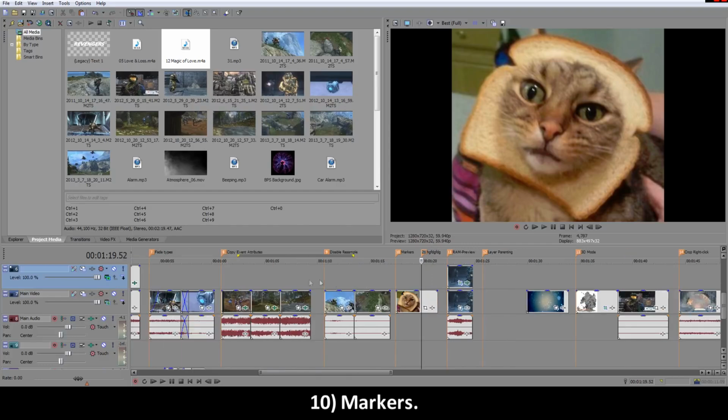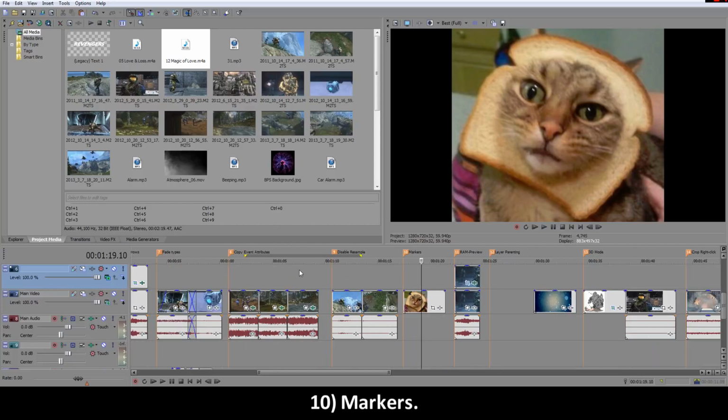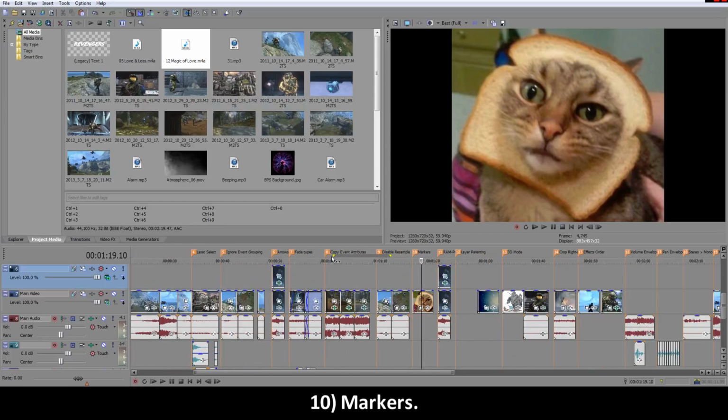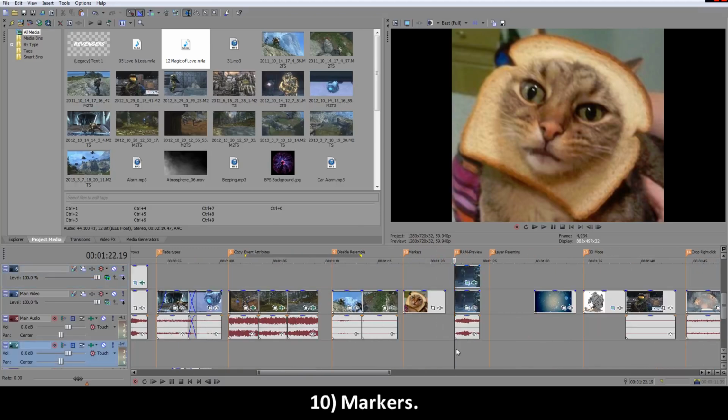You can use them to tell yourself where scenes start. You can just put a little reminder, like refilm this, or maybe special effects, as a reminder to do special effects. Basically, I use it first at the beginning to tell me where the scenes are, and then when I start getting near the end of a project, I'll go through and put a marker everywhere there's a problem, and then I'll fix all the problems until eventually you're done with the project. It's a good way to work.